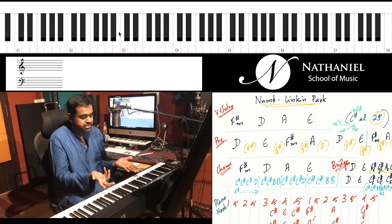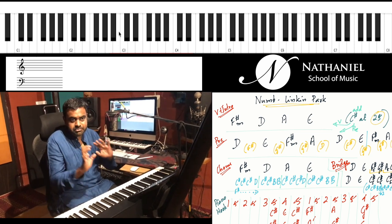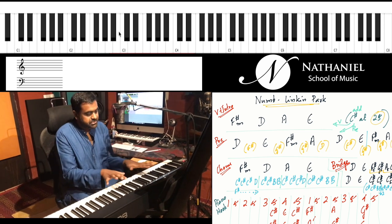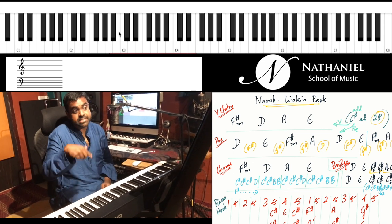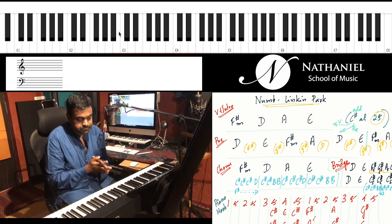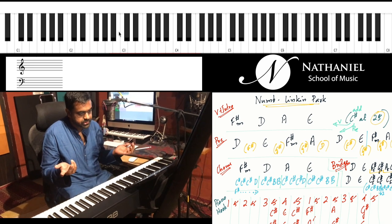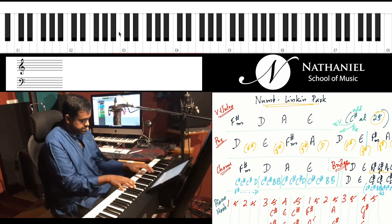So I may be doing it on the piano, but it's what the other musicians in the song were originally doing, right? So this is like a version. It's going to be a little difficult for us to know exactly what the pianist played, which is why it's nice to try and digest the entire song as a whole. Okay, so let's get started with the intro, which also ends up being the verse because the chords are the same, right?